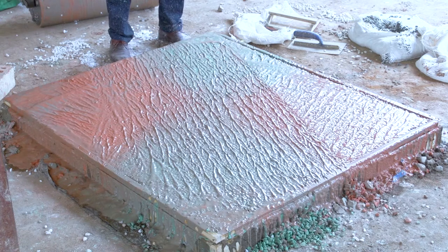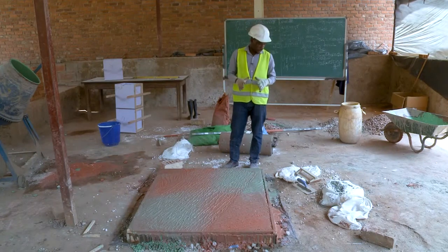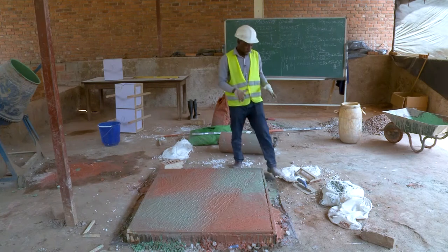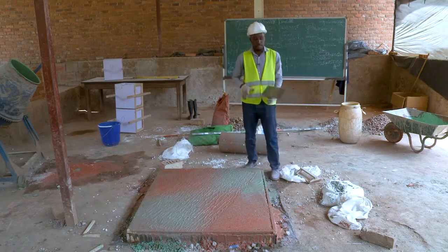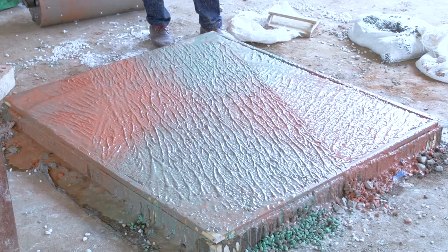When our surface is just completed, compacted, we have to continue to finishing our surface in order to find out a dense, smooth surface. The tool that we are going to use is this steel float.